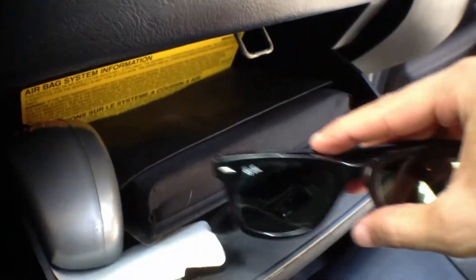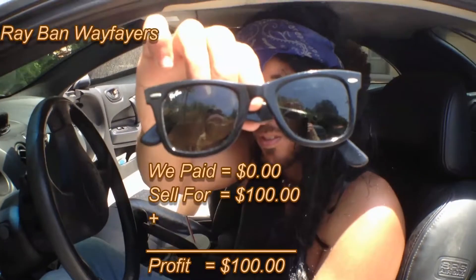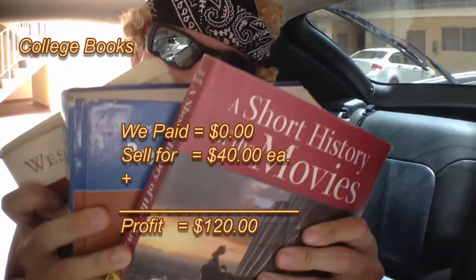What'd I tell you? I found some Ray-Ban Wafers. These are Ray-Ban Wafers — I can easily make a hundred bucks out of this. Hey P.T., look, I found some college bucks. We can easily make $20 off each of these. We're off to a great start. Let's see what else we find.